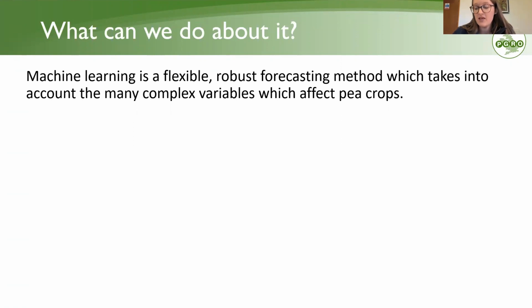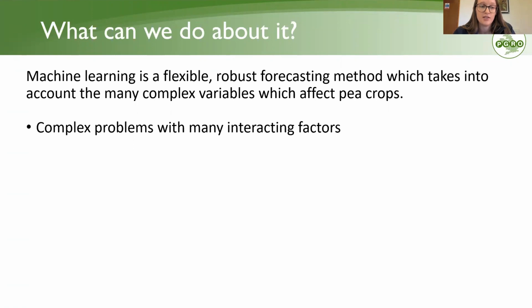on the other end. And you can use this and the relationships that it insinuates between variables to then forecast future data. So things that haven't happened yet, you can then make assumptions about the way a crop is growing, and things like harvest day and yield. So the beauty of machine learning is that they can incorporate a huge amount of many interacting factors, ultimately making very, very complex problems.